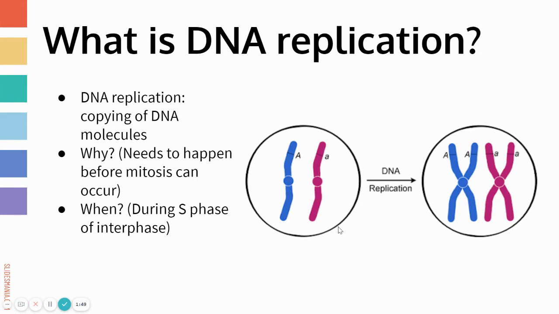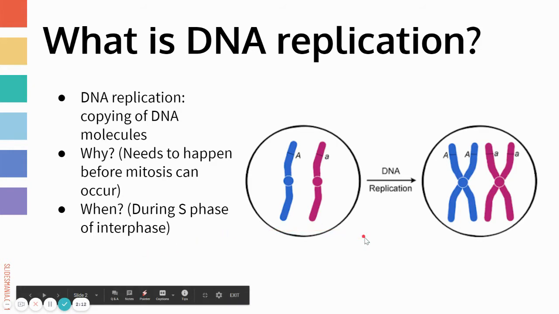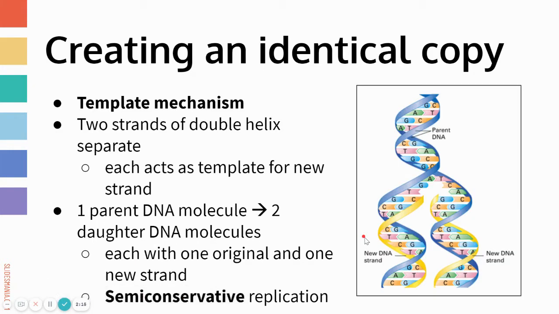And we also should hopefully know that DNA is replicated during the S phase of interphase. So in that period where the cell is growing and doing its duties and making proteins and all of that, in that interphase period, there's a section called S phase where the DNA is copied. So let's take a look at how exactly this happens.